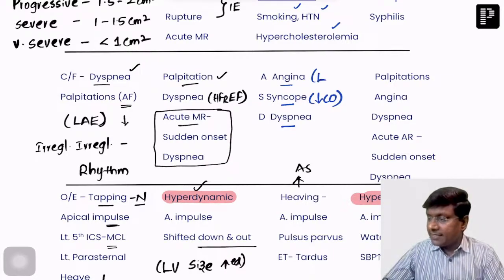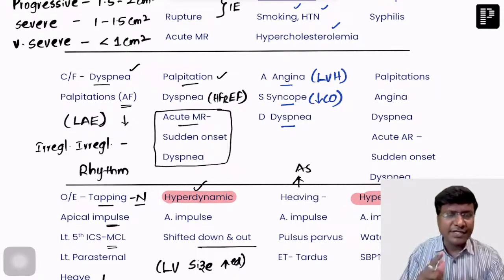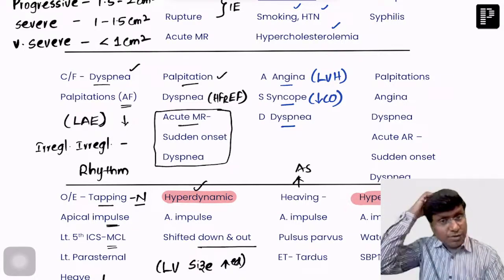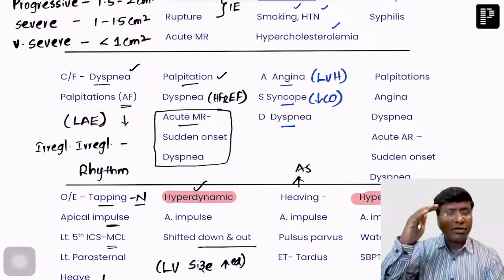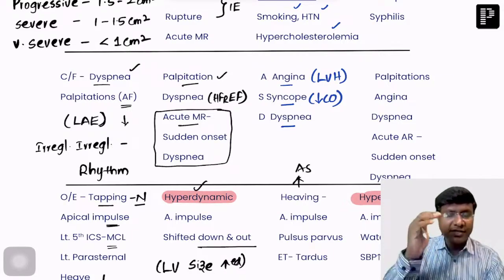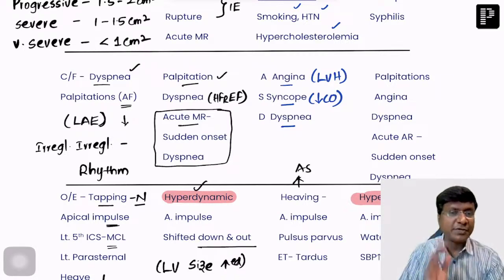So that will result in left ventricular hypertrophy, and that too concentric left ventricular hypertrophy. Whenever there is concentric left ventricular hypertrophy, what will happen to myocardial oxygen demand? Myocardial oxygen demand is increased. So in patients with AS, the demand will be more, the supply will be less. Why is demand more? Because of concentric LVH. Why is supply less? Because of decrease in cardiac output. So demand will be more, supply will be less, and that will result in angina. And at one point of time, these patients will develop heart failure.